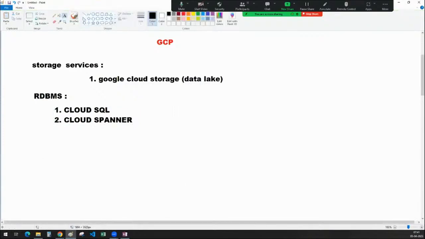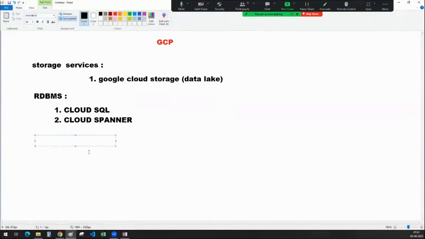What about NoSQL databases, guys? If you ask me, in NoSQL databases, we have Big Table, and we have one more thing called Datastore.